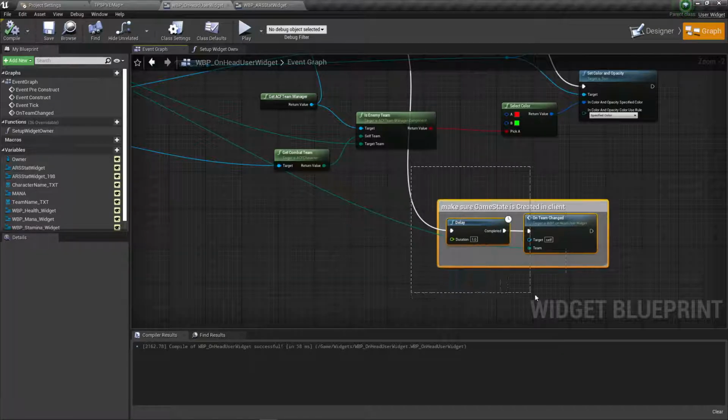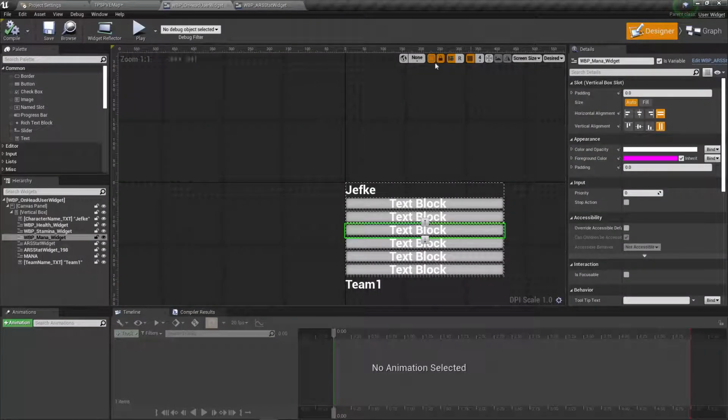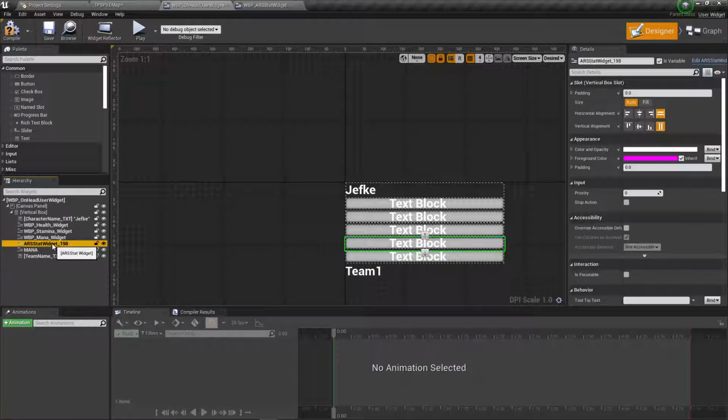Okay, that is done on the game state. So, okay, that is good. So in this case, our widget here is almost done. We now need to remove.